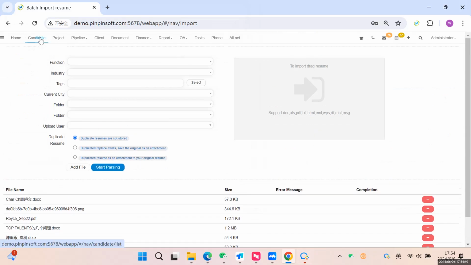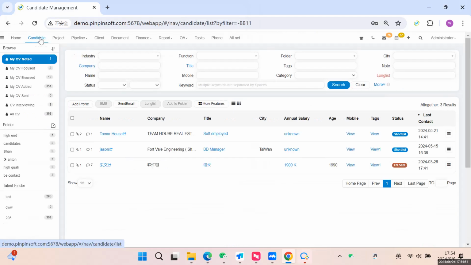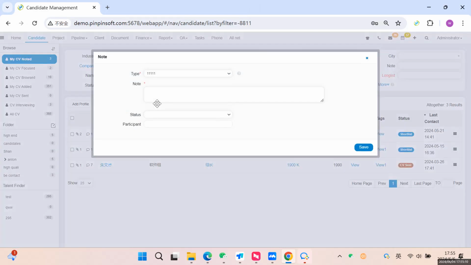Okay. Now I would like to talk about some basic use of the candidate module. If you have made a phone call or if you have had a communication face to face with some candidate, you could click the note button to make notes about this candidate.